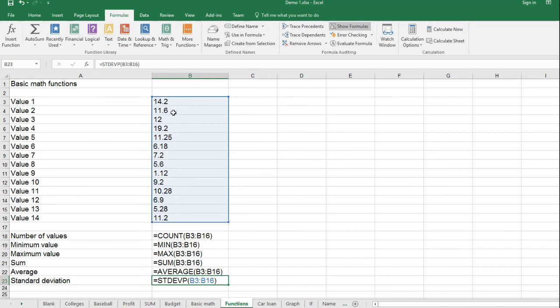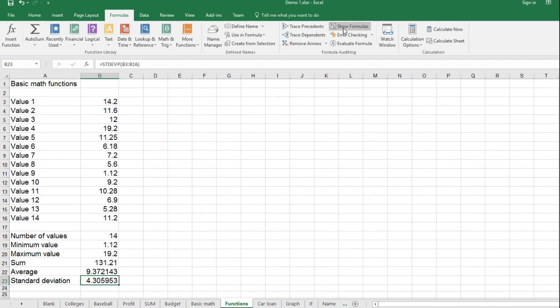So if we go back and look at what the value is, it's 4.3 and then additional decimal numbers. That says the numbers are relatively close to each other, because we have all these numbers up here in this series. If they all were exactly the same number, then the standard deviation would be 0, because there would not be any deviation at all from the main number. But that's not going to be the case with these numbers. So numbers have standard deviations and averages that are reported basically just by the values of the numbers.